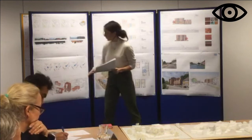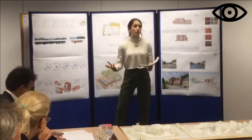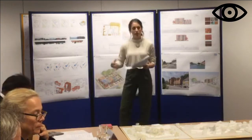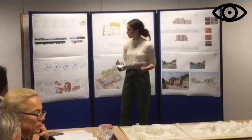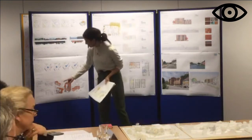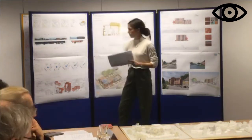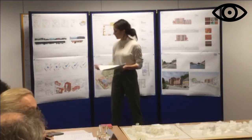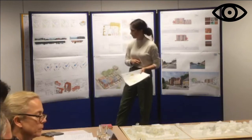We're proposing an apartment block here where a lot of the surrounding immediate context is terraced houses. So we want to design the apartment block and the houses to be very much sympathetic in terms of the surrounding building forms and materiality. That's where we developed this folded pitch roof for the apartment block, and the form that we've developed for that block is also continued on the terrace of houses as well.